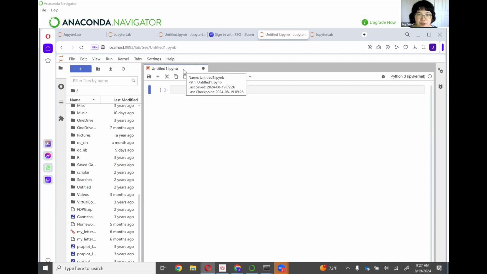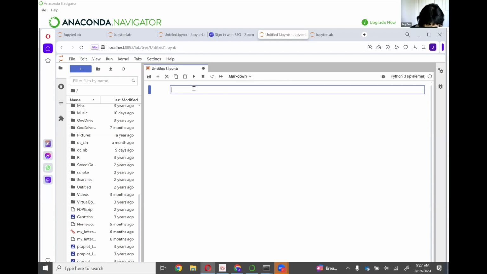If you're familiar with R Markdown, the Jupyter Notebook is kind of like that. There are two types of cells here: you can use a code cell, or alternatively a markdown cell. If I change my first cell to markdown, you can make some edits here.